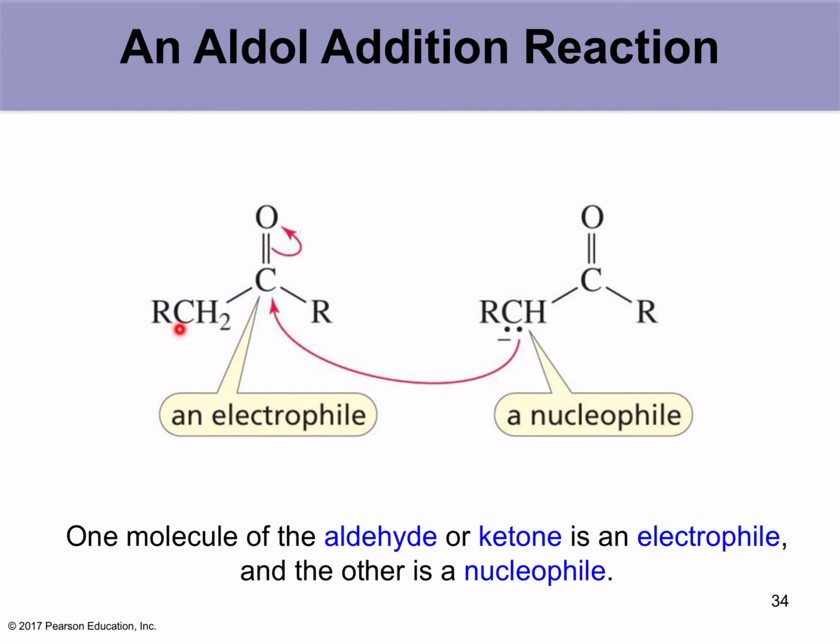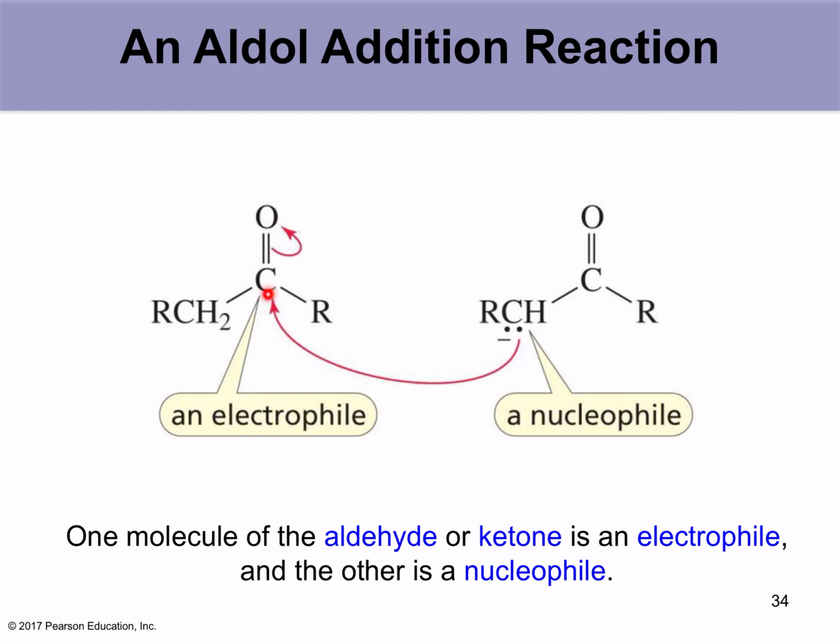Do you see that there are two hydrogens on this carbon? And now we know the alpha hydrogens are acidic. So when you add a base, you can create a nucleophile on another carbonyl group, alpha carbon. Okay, or it could be a different molecule or it could be the same molecule. So between the same molecule also aldol addition reaction can take place, or it could be between two different molecules where you can have an alpha hydrogen next to a carbonyl group that can create a nucleophile and that can add on to the carbonyl group.